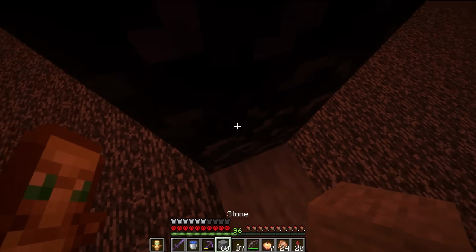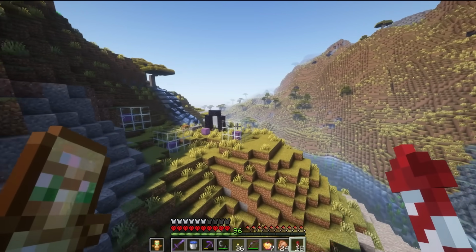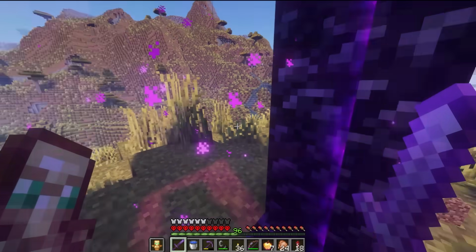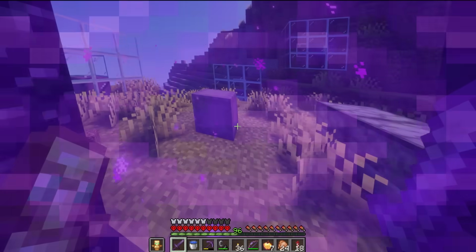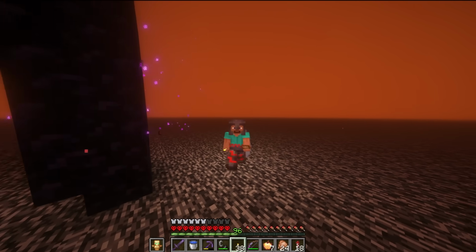Now we got to go back to the nether roof and make another portal that links to this one by spawn. Come back to this portal we built, light it, and go through it, and hopefully it'll take us onto the roof of the nether. Sweet. So our portal work should be done.